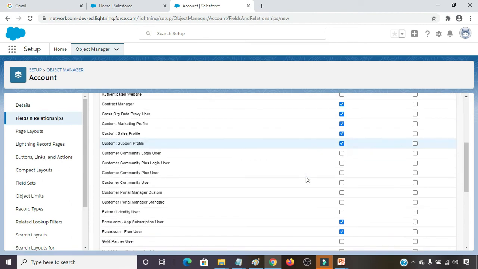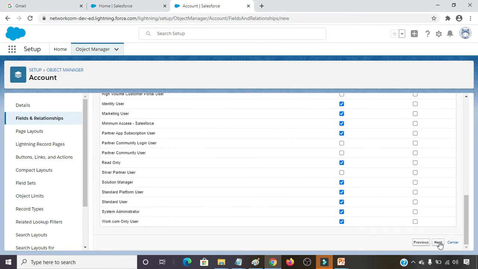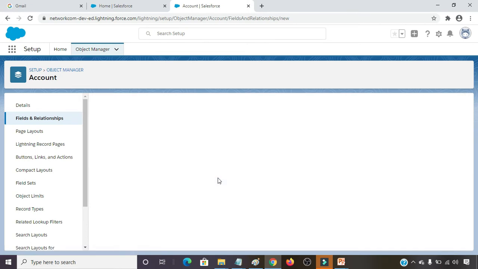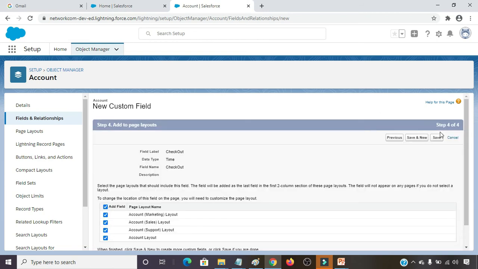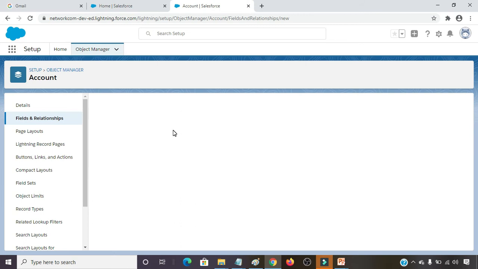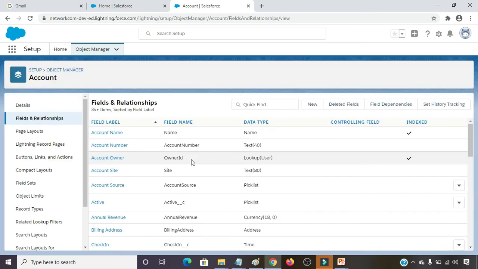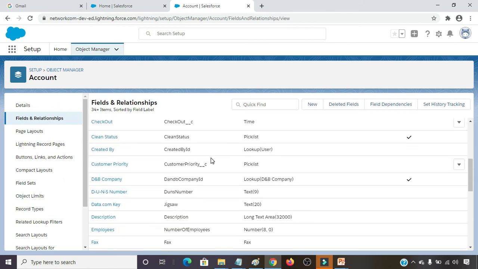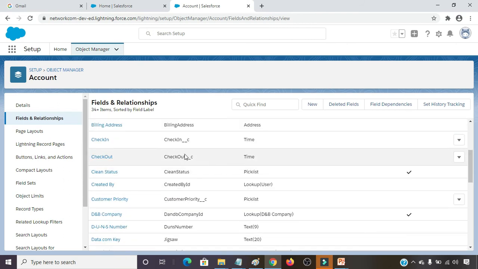Establish field level security, make it default, click on Next, click on the Save button. So checkout is also coming over here.